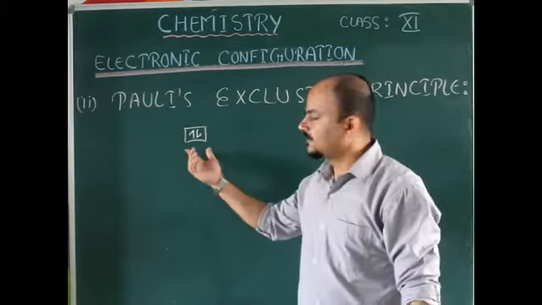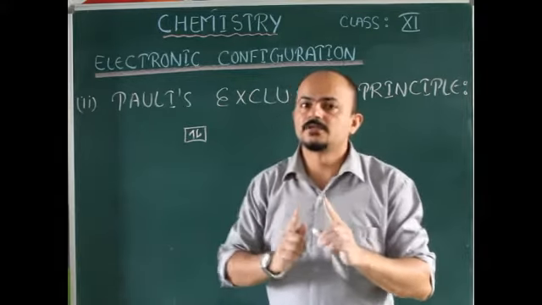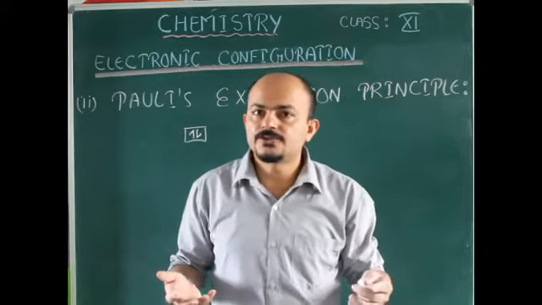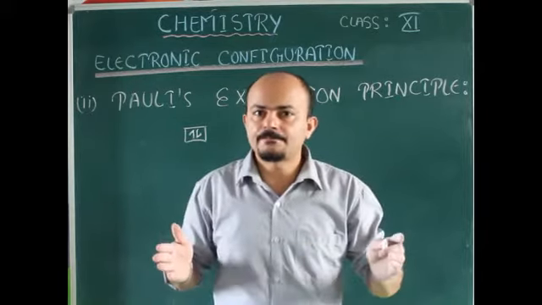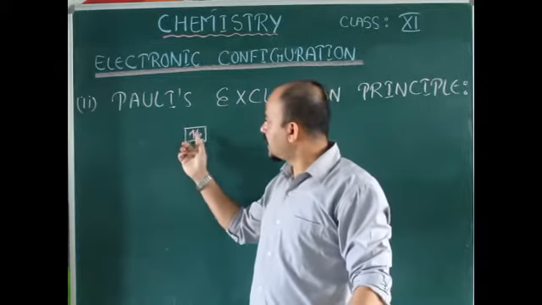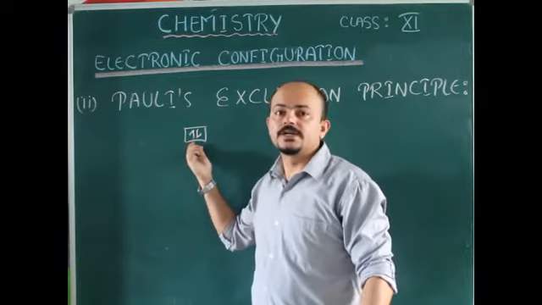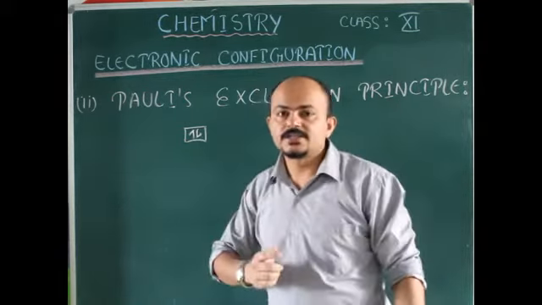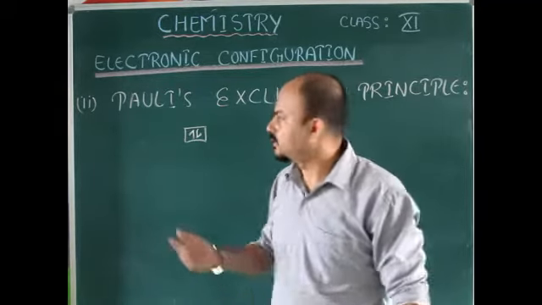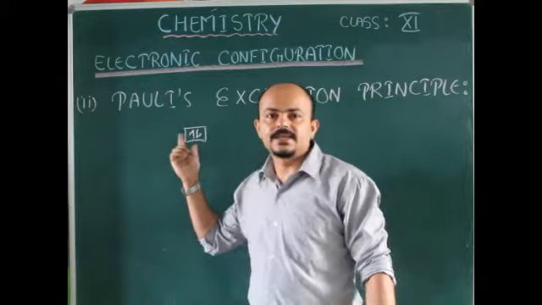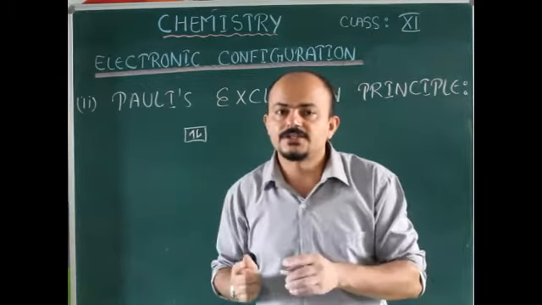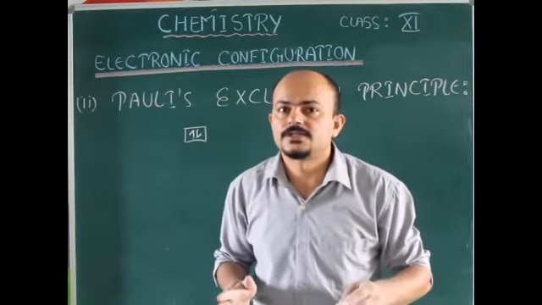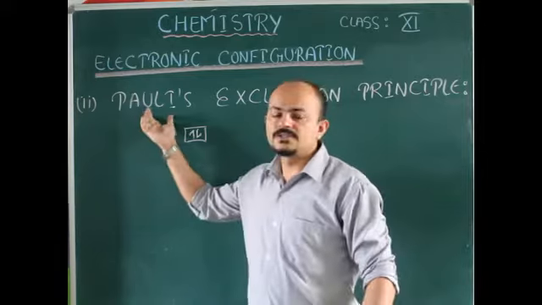Now, what explanation does he give? Whenever 2 electrons come together in a single room, obviously there is inter-electronic repulsive force which tends to put them apart. But whenever they get paired up together with opposite spin, then, please listen carefully, this creates some kind of magnetic field in this particular system. This magnetic field tends to cancel out the inter-electronic repulsive force. Hope this is clear. Simple words.